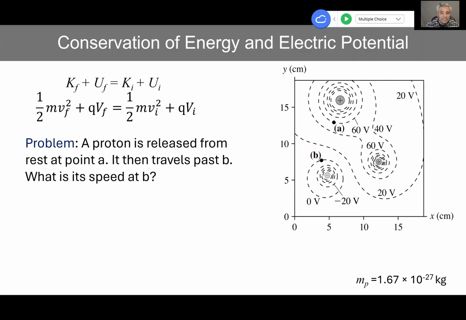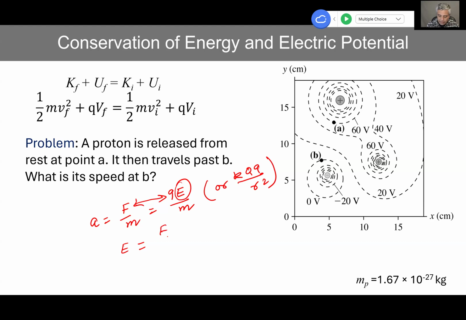Okay, so we can use kinematics for the charges because charges have mass, so they can move from one place to another place. So how do we use kinematics for the charge? We find the acceleration using net force divided by mass. The force on the electric charge, in terms of field, is going to be Q times E over M. Or depending on how many charges, if there is only one charge pushing it, I will just remove the summation sign, or we can do K Q over R squared. It's the same thing; here I wrote it in terms of field. So force and field are related like that. Force is Q times E because this is how we define field: force per unit charge is field. So that's why force is that, okay?